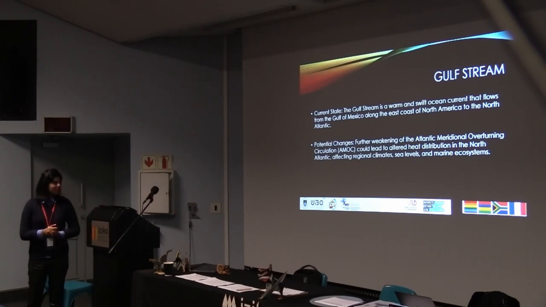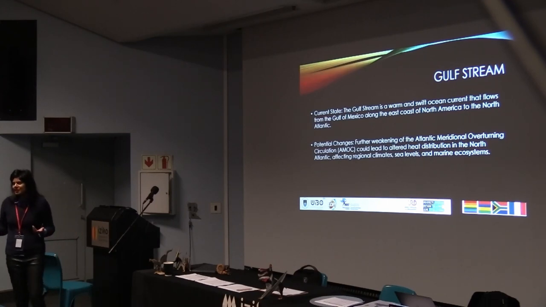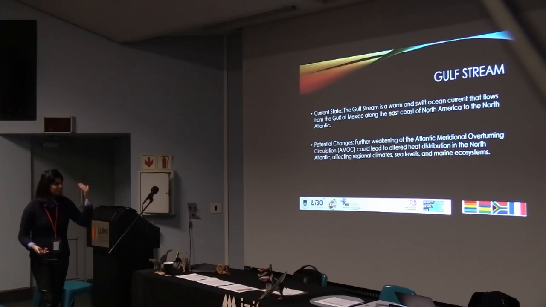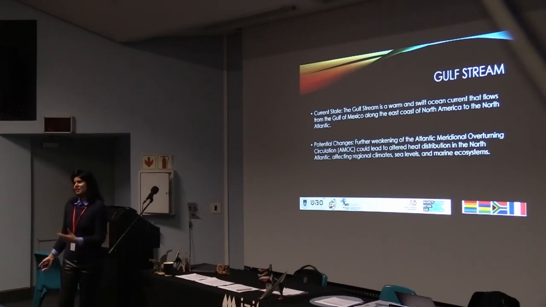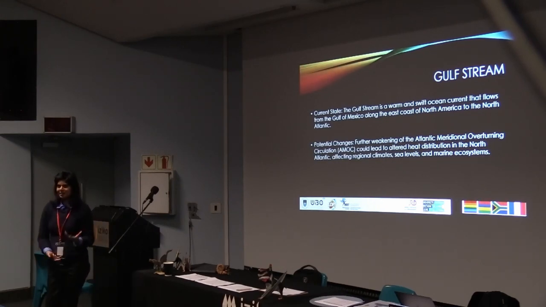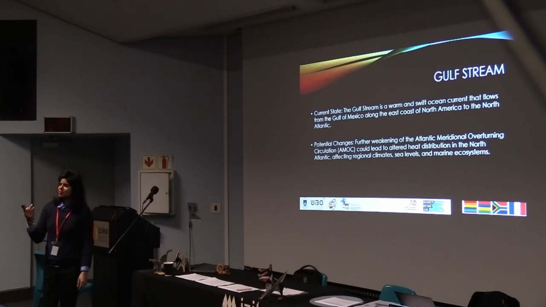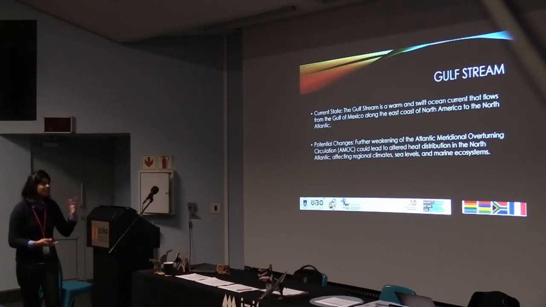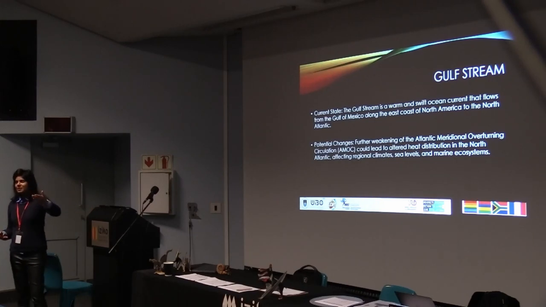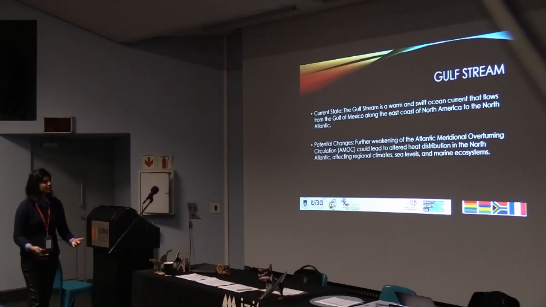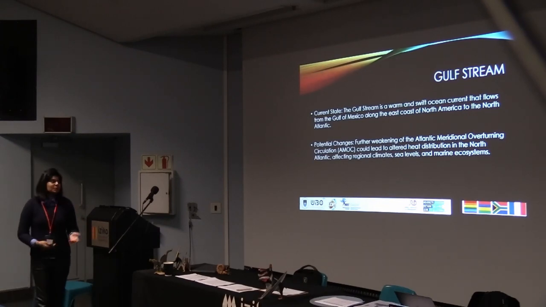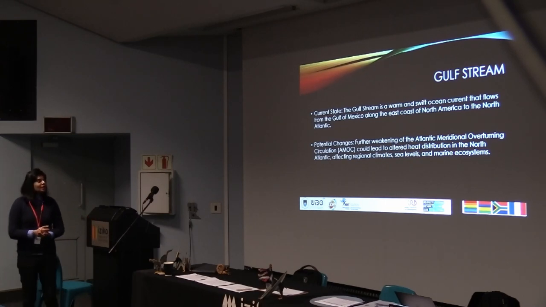Including sea levels, as someone mentioned, and life, marine ecosystems, oxygen, carbon. The ocean is hugely important because it also gives us a lot of our oxygen to breathe. You guys know that 70% of all the oxygen that you breathe comes from the ocean, right? So it also takes up a lot of the carbon that we're emitting into the atmosphere, and can store all of that. So anyway, that's why it's very important to also understand what's going on right now with the ocean.